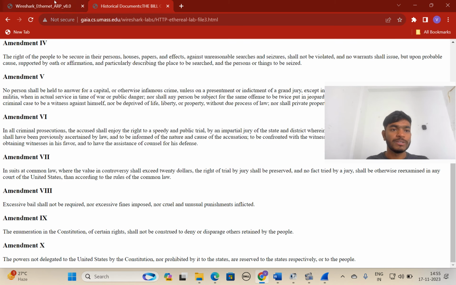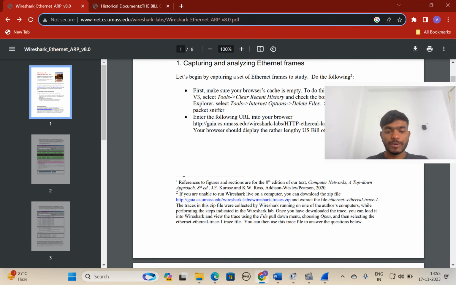After this process, the next step is to download the file. After downloading, we want to extract this file. I have already downloaded it.